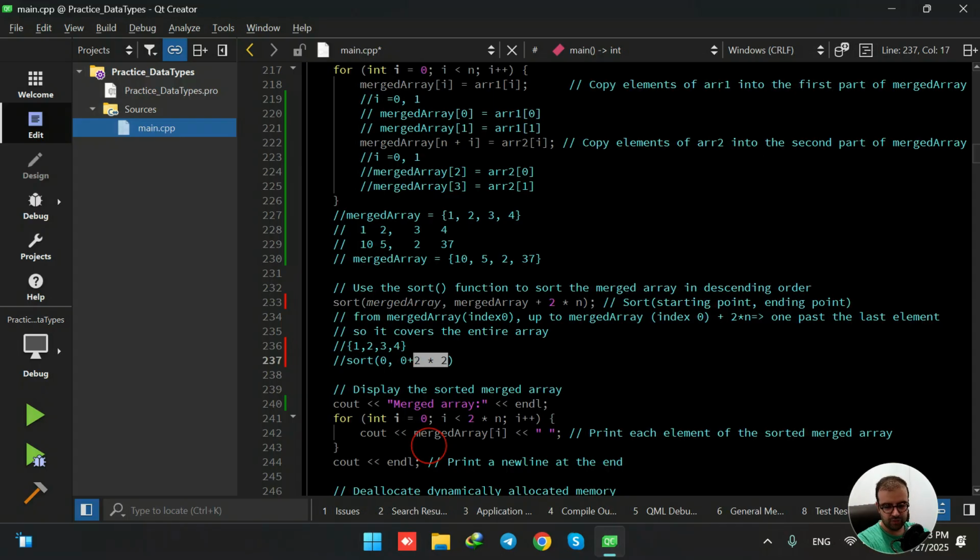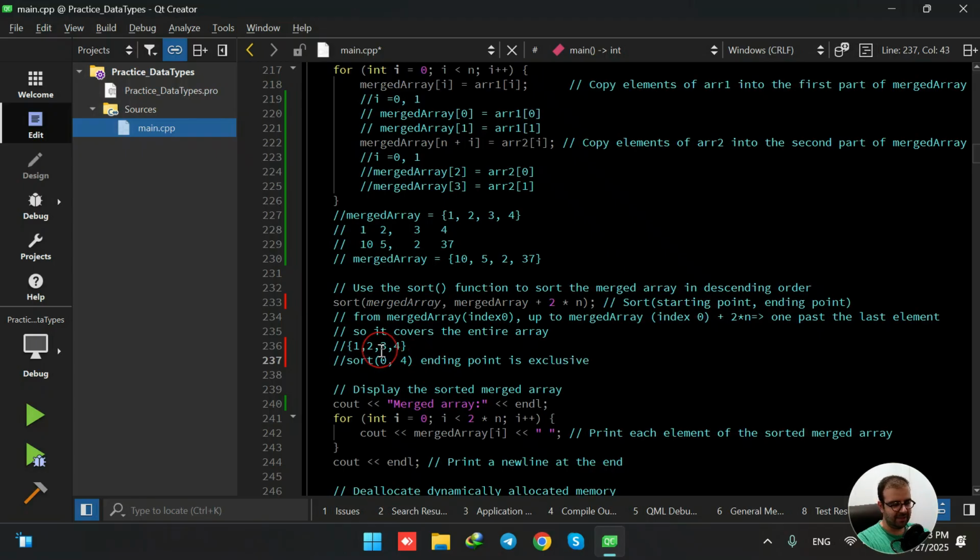Then we are having 2 times 2, which is 4, and 4 plus 0 is 4. So we are going to perform the sorting for the merged array from index 0 inclusive until index 4 exclusive. So the ending point is exclusive.